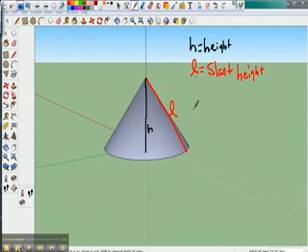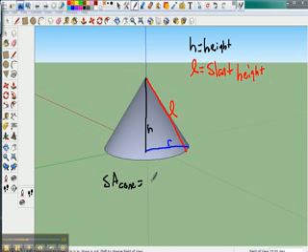Now this, I'm just going to give you the formula. The formula for the surface area of a cone is, well, we got the base. The base is a circle, and the area of the circle, oh, I forgot. We also have the radius of the circle. That's all you need.